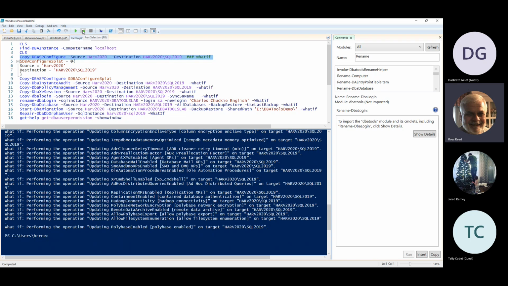Then we'll take a look and see if indeed these parameters get copied over from one server to another here, one instance to another, excuse me.